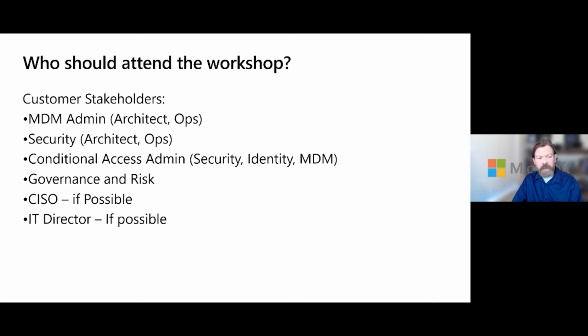And I also like to have the CISO and IT director in the room if possible, mostly on things like decision making. If you're showing that you have multiple products that could be eliminated by moving to something like Intune Suite, for example. If you're marking a bunch of items as using a third party, it's great to have them in the room because it allows them to make that determination of, hey, why are we spending all this extra money on all these third party tools when we could just move over to Intune Suite or Entra Suite and have cost savings.